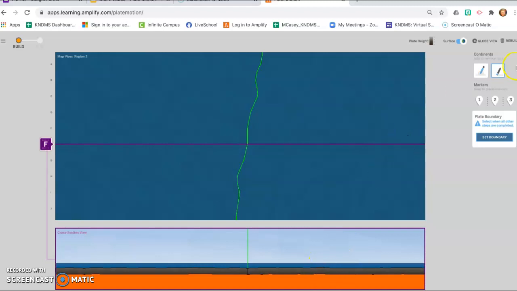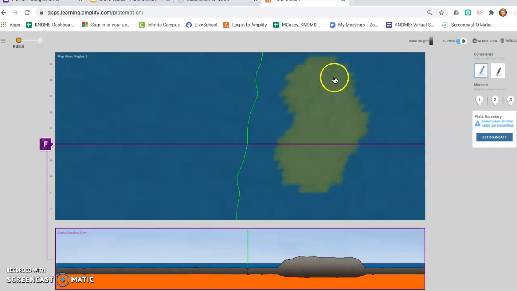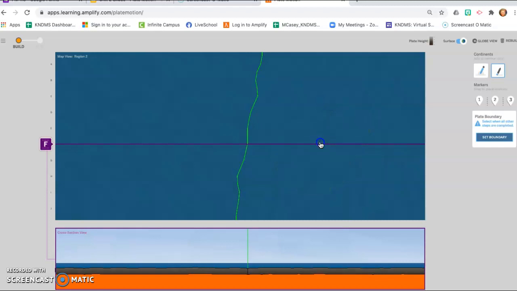This model lets you manipulate things that you would never actually be able to do in real life. So this is where this gets useful. We can click on add or remove. This one is right now, if it's the pen facing downwards, it's like drawing, that's adding continents. So you can click on that and then go around and add rocks. So now you see that this landform is built up. That's showing the cross section of where I just added some rock. You can remove it by clicking over here on the one where it looks like it's erasing. And you can erase those things that way by clicking on them.